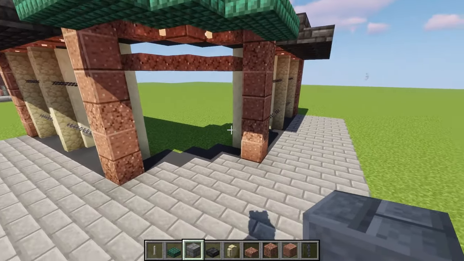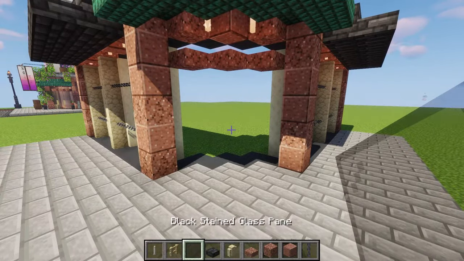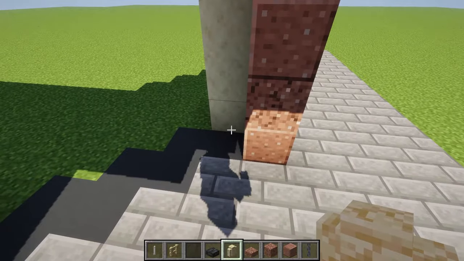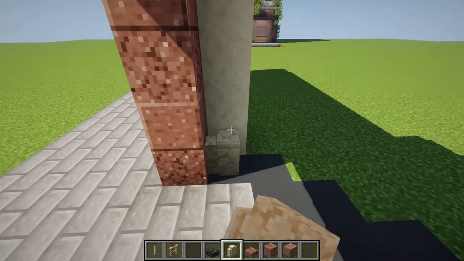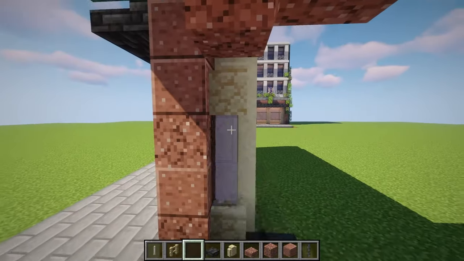Now we are going to the doors. And the doors are actually pretty simple. For this we also need the birch fence, the black stained glass pane, and also some sandstone walls. So for the hinges of the door, I use sandstone walls, one over here and one over here. One over here and one over here as well. Then black stained glass between these two.